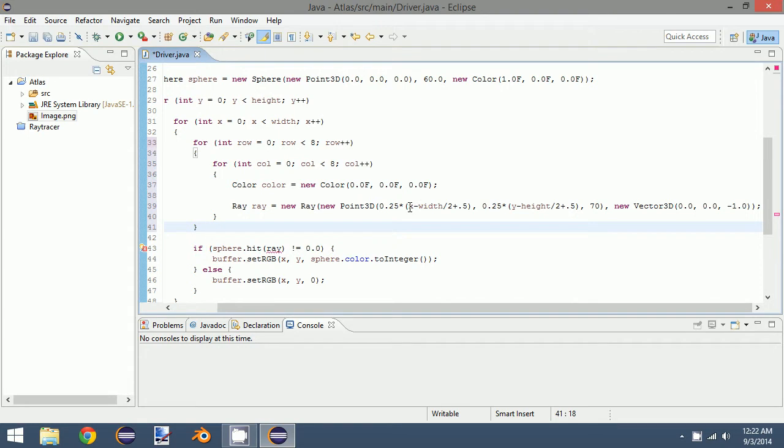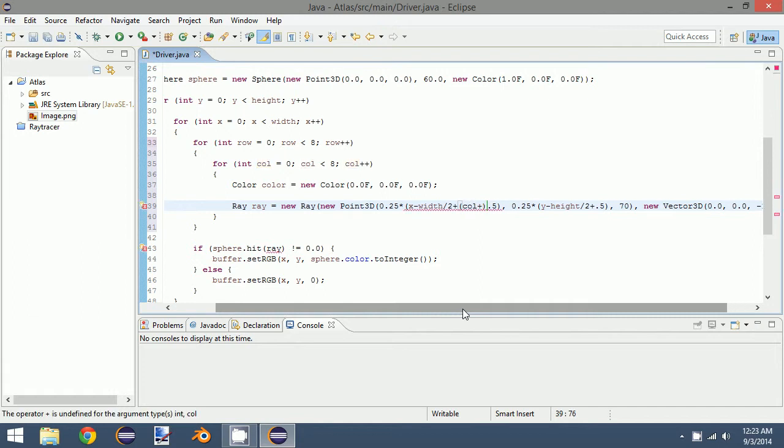So this is our original ray we had. So we had the x minus the width divided by 2 plus 0.5. So instead of sampling the center of the pixel, we want to sample each, in this case each column since we're talking about the x, and then each row. So we can actually do this by taking column plus 0.5, and then divide it by the number of samples. So let's say we're at the first column, 0, that would be 0 divided by 8, but we want the center of that grid, so that would be 0.5 divided by 8, and then 1.5 divided by 8, 2.5 divided by 8, and so on and so forth. So we can just do the same over here.